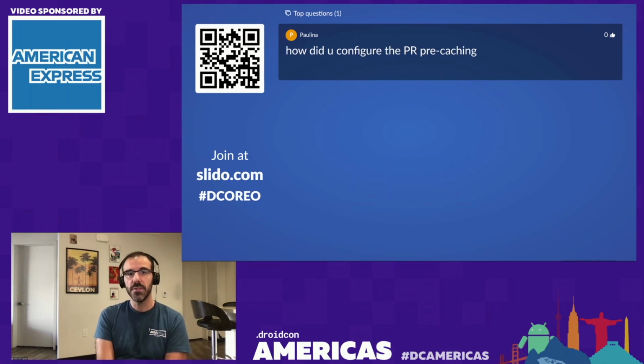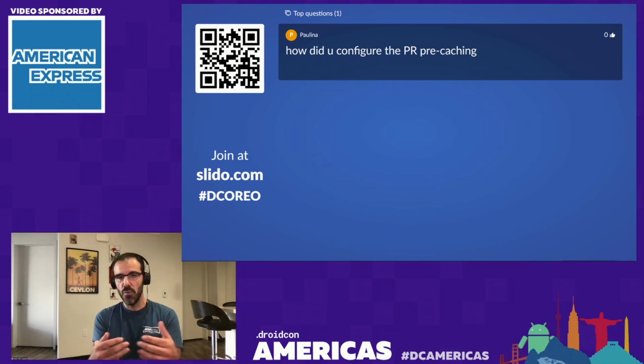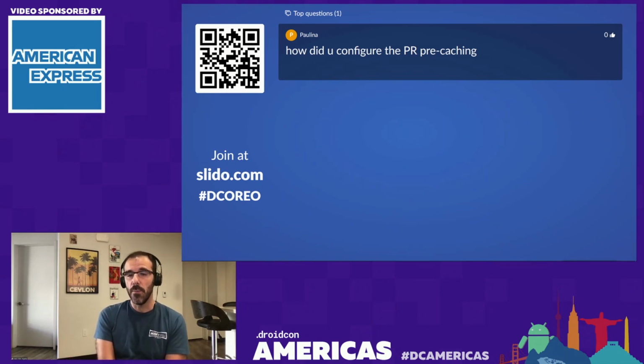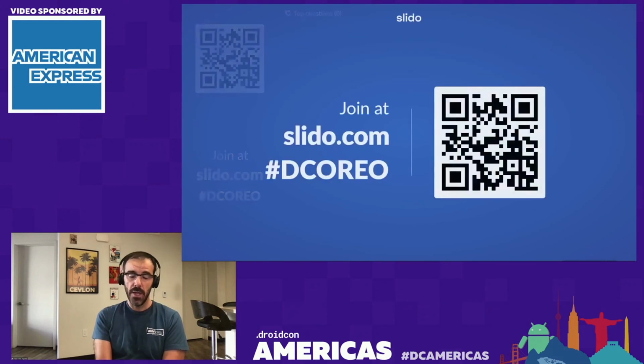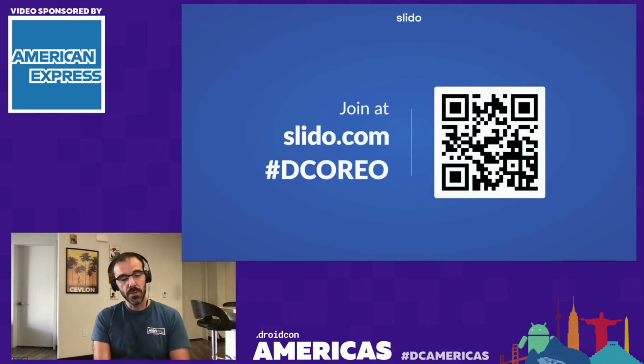I have one question. How do you configure the PR application? Well, we have a process, and this process is set up with a custom script that is going to retrieve the latest PR from GitHub, and we are going to do different types of merge of the branches, and we are going to build the main task for the entry point. That's going to generate a different output for the task, and it's going to push to the cache.